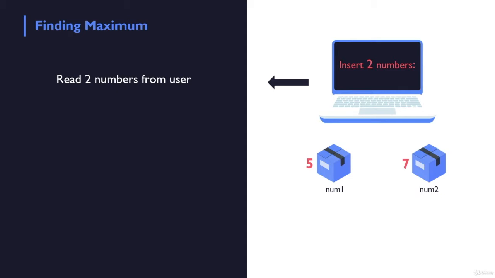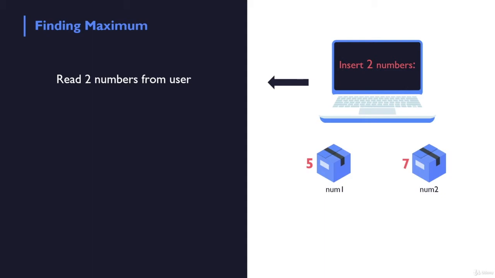I mean, we cannot print just 5 and 7 and let the user see both of them and decide for himself. That's not the goal of this program. We don't want to print them both. We just want to print the one with the highest value. And that's exactly why we need to make some comparison between these two numbers, and based on the result of this comparison, of this condition, we should print the appropriate message to the screen.